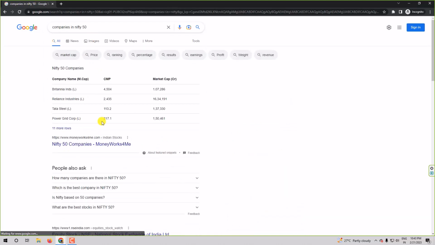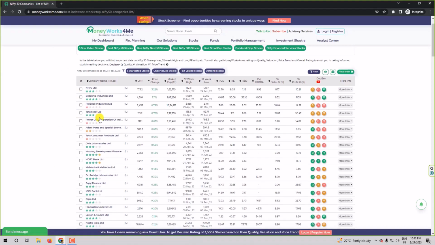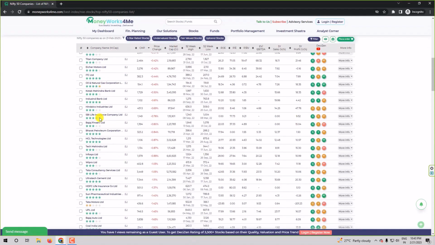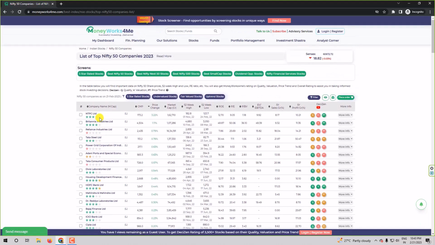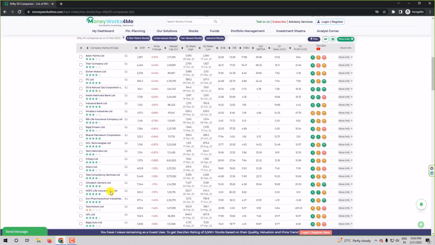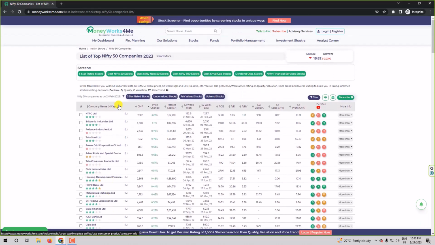Okay. So here I'll click on this. You can click any of the links. It will give you an idea. So here you can see these are the companies which decide how the price of Nifty 50 index moves. Okay. So NTPC, Britannia, Reliance, Tata Steel, Power Grid and so on. So there are 50 companies here which decide how the price of Nifty 50 index moves.